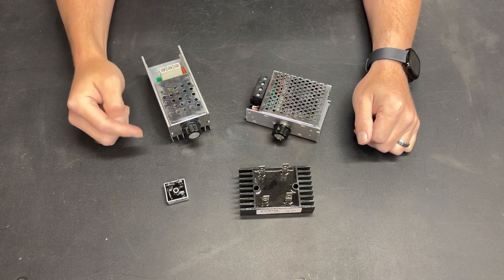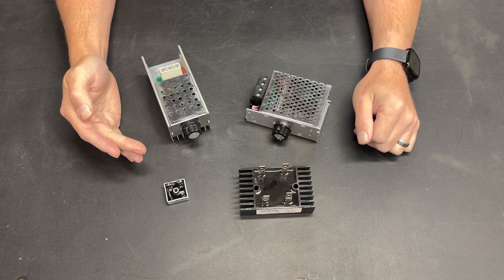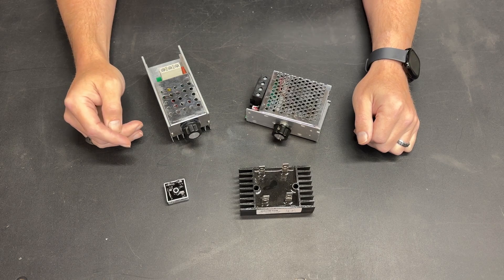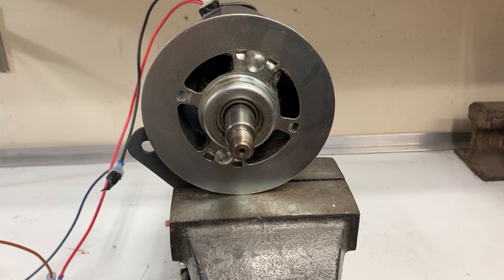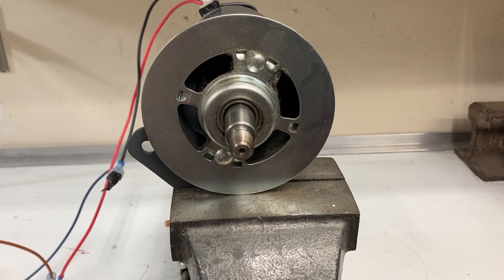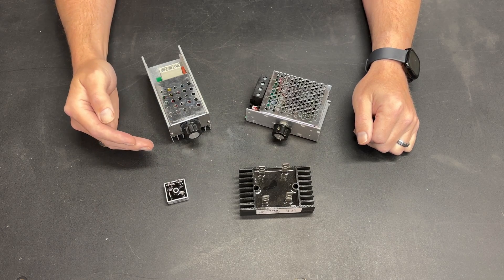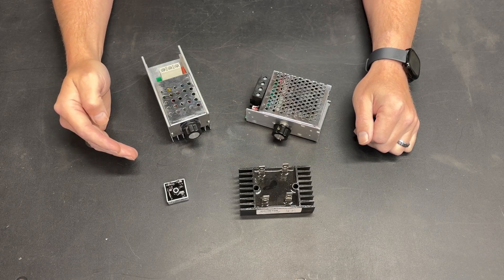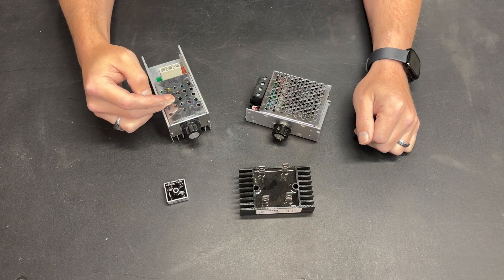This particular voltage controller at low RPM suffers from a pulsing. I don't know what causes it, I don't know why it does it, but it definitely suffers from it and it's super annoying. See that pulsing? Really annoying. But you turn it up, smooths out, goes away. The reason that you go with a DC treadmill motor and a variable power supply is you want to slow things down. And maybe you don't need the slowest speeds, because this does smooth out as it speeds up. But if you at all need slower speeds, you don't want to go with this.